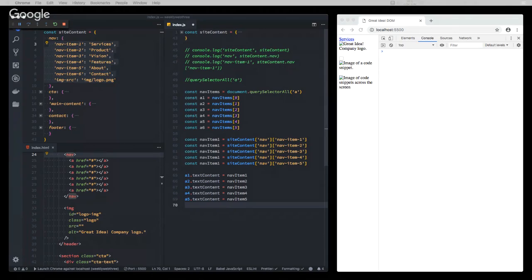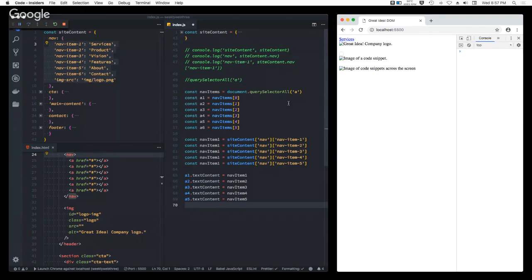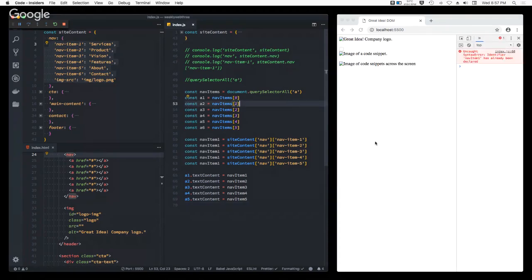Okay. So, fingers crossed, I go ahead and save this, and we should see a navbar. Ooh, did I redefine something somewhere? Yep, I did. Look, I didn't change my nav items. My bad. And that's a good rule, by the way.